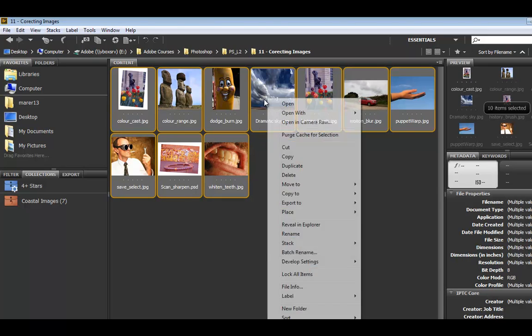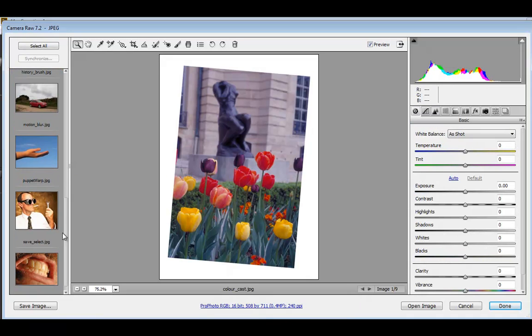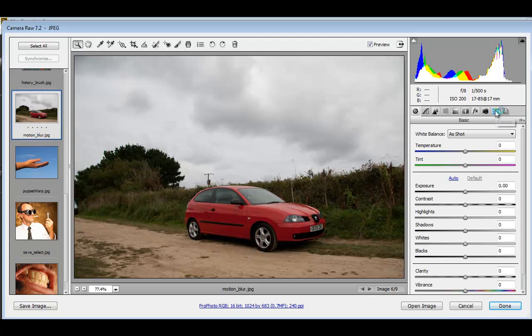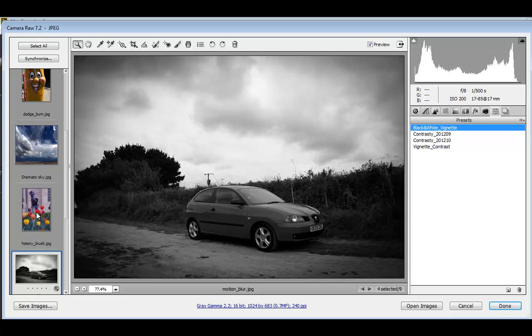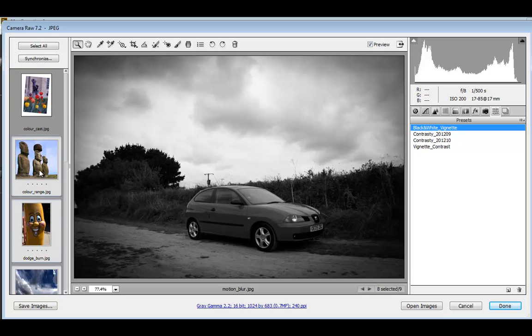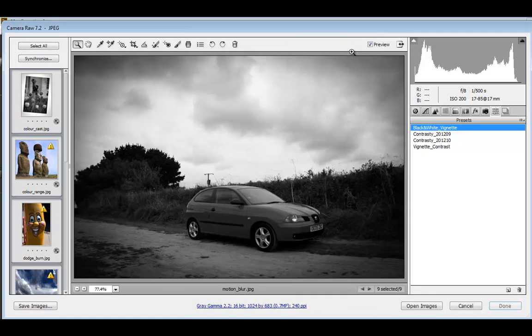Okay. I'm going to open the Camera Raw once again. I'll just select one image in Camera Raw for now, the one I used earlier, this one here. I'll go to the presets and apply the preset. Now with this image selected, I'm going to select all the other images. Because this is not the first image, I'm going to use the Control key, or you could use the Command key on the Mac, to select all the other images. Here we go. And I'm going to click Synchronize here. Synchronize becomes available. I've got all these options selected. I'll click OK. And now all the images will synchronize in exactly the same way.